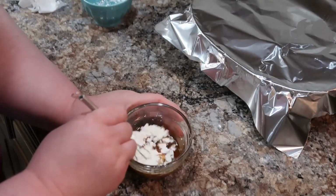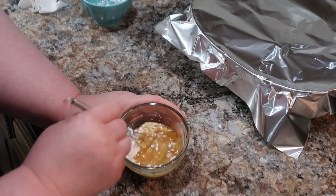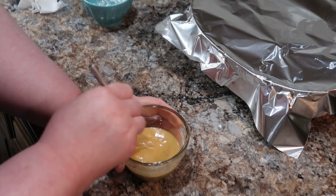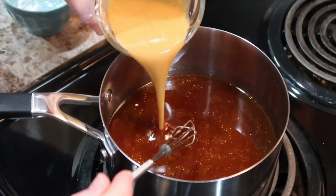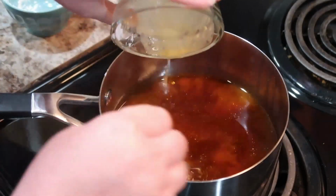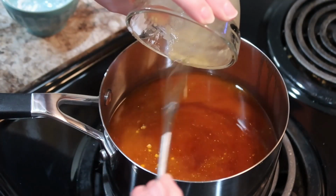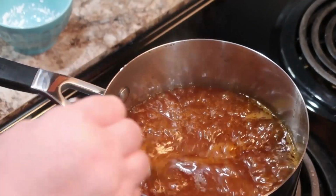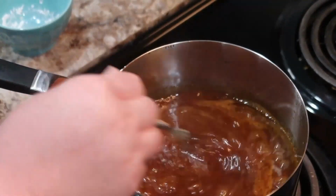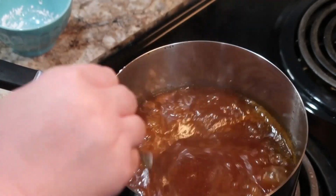And this is some of the liquid from the crock pot, and I'm putting in a couple of tablespoons of cornstarch and just whisking that together. Now the recipe did tell you to do this in the crock pot. It said you could let it cook for 30 minutes in the crock pot, but honestly I felt like it would be faster just to do it on the stove, and I have to get everything out of the crock pot anyway, so I felt like this would be easier. You don't have to do it this way, but you can see there it's thickened up a little, and so if you want it thicker, you could add more cornstarch.